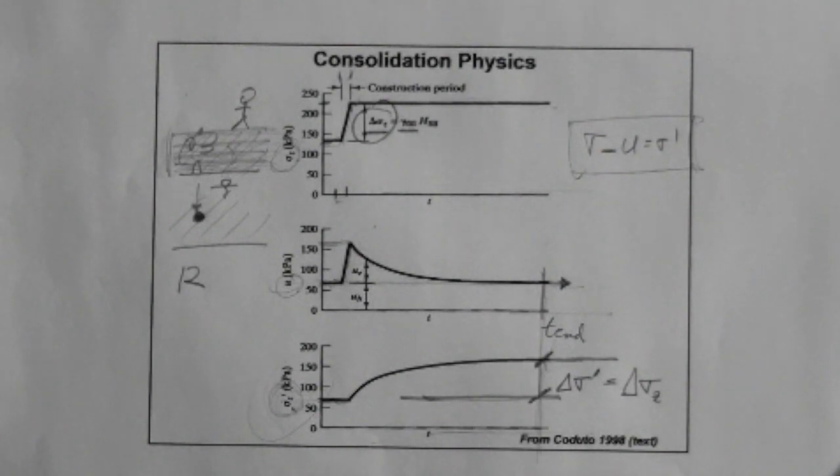Now, a typical question that is formulated in the minds of students is based on the concept of the water escaping. So the students have kind of a hard time understanding, where does the water go? How is it that the water escapes? Well, the water essentially doesn't escape and move somewhere else, out of the site or something. No, the water is still there. What moves relative to the water is the soil.